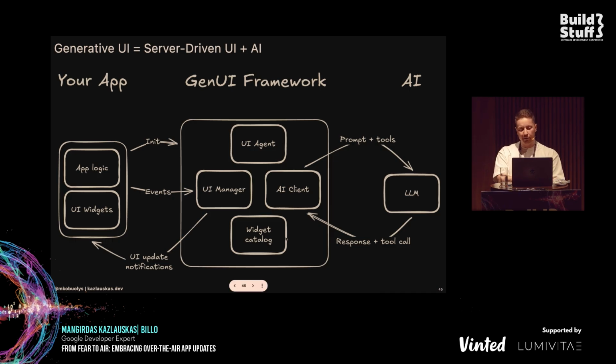And the manager usually uses, in the same way as in server-driven UI, some kind of predefined widget catalog. These are primitives: button, row, text, columns, whatnot, whatever is needed for the UI. And that's how the flow goes. The app only initializes this framework and what is needed for that. But then the generative UI could ask your AI layer. That could be your server. That could be directly to LLMs, even though that's not very secure, so only for demo purposes maybe. And then you get in this loop of building new UIs.